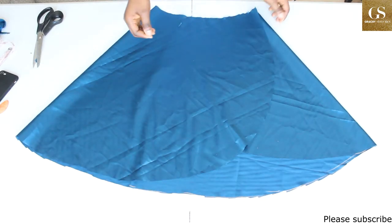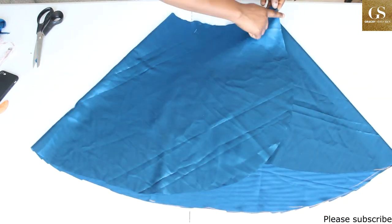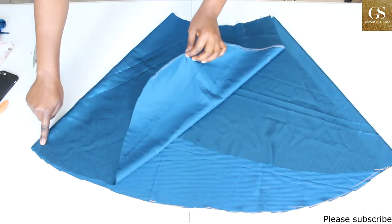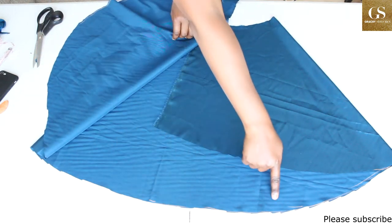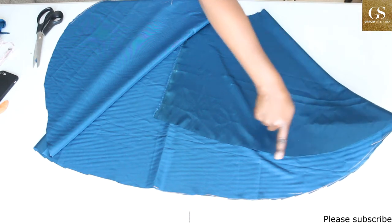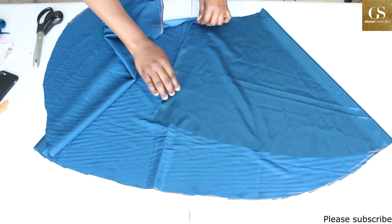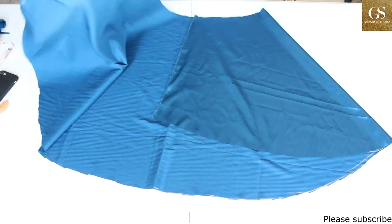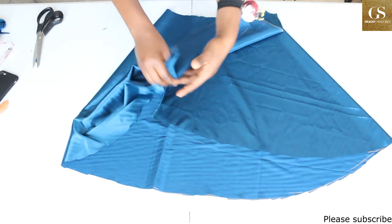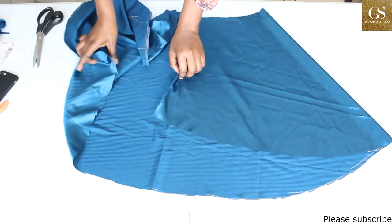Now cut the frills. I'm going to start measuring from this top part. Measure like this, like this. And then you stop here. You don't need to put the frills here. By the time this part overlaps on this part, this place will be puffy. It will be puffy on the outside. So we don't need frills here.